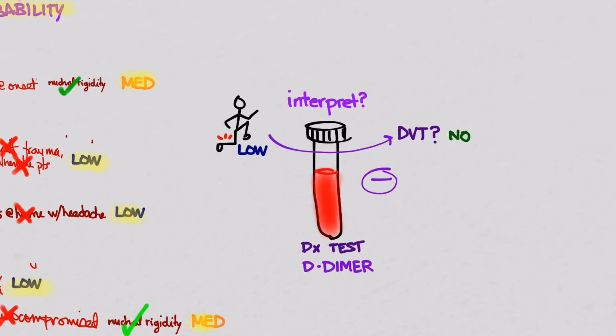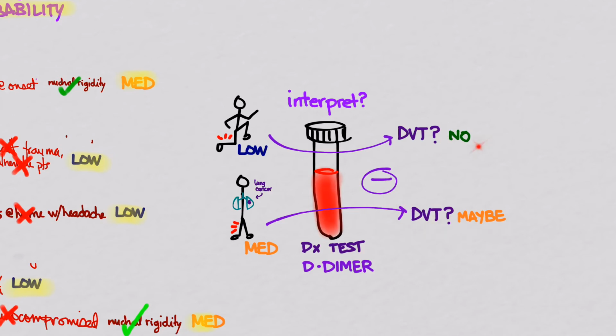Let's take a different patient, though. Now, this is a patient with lung cancer, and maybe he's even had a DVT before. Not completely clear, he says, I don't know that it feels like my prior DVT, but my legs do hurt. And so your suspicion ahead of time is medium. So you do the test, the D-dimer, and it comes back negative. It's the same one. So what is your suspicion for DVT here? Is it no? Can you rule it out? No, of course not. This person is at much higher risk than this person. And so a negative D-dimer doesn't knock me down below that threshold where I can rule it out. And so, no, this test does not help in this case.